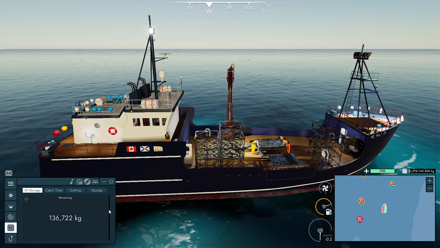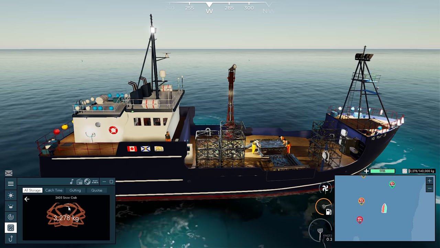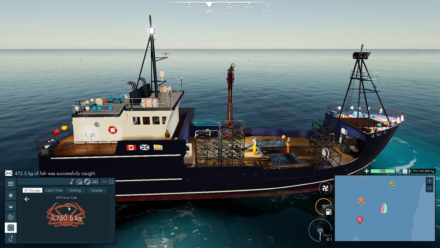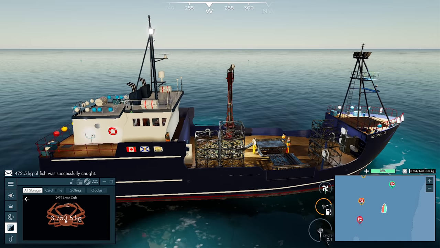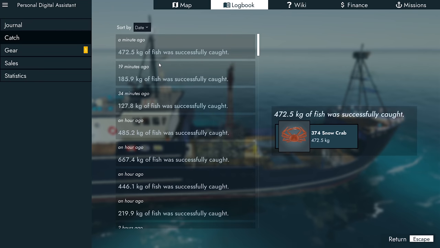So 3278, we've got 2605 crab. I'm pretty sure. Which I don't know if it's actually 1300 kilos or 1300 total crab per pot, but that wasn't too bad. 472.5, 374 snow crab.